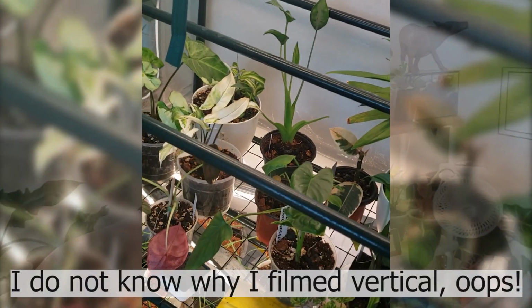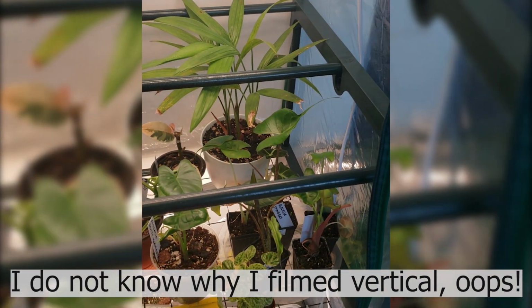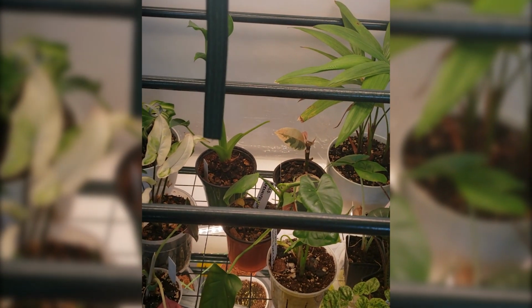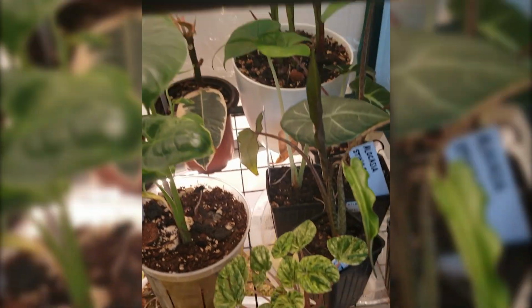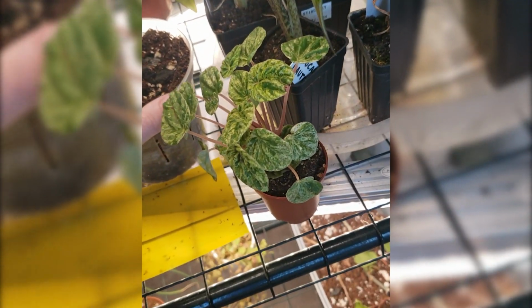We're going to start here in the office because this is where probably 75% of my plants are. The first thing I should tackle is the greenhouse. So in here are a lot of plants that are either struggling or they are just small, and so I am keeping them in here for humidity or whatever. But I wanted to start by tackling in here. None of these plants I'm really in love with. Some of these smaller ones I'd like to get a terrarium for, so they're just in here.